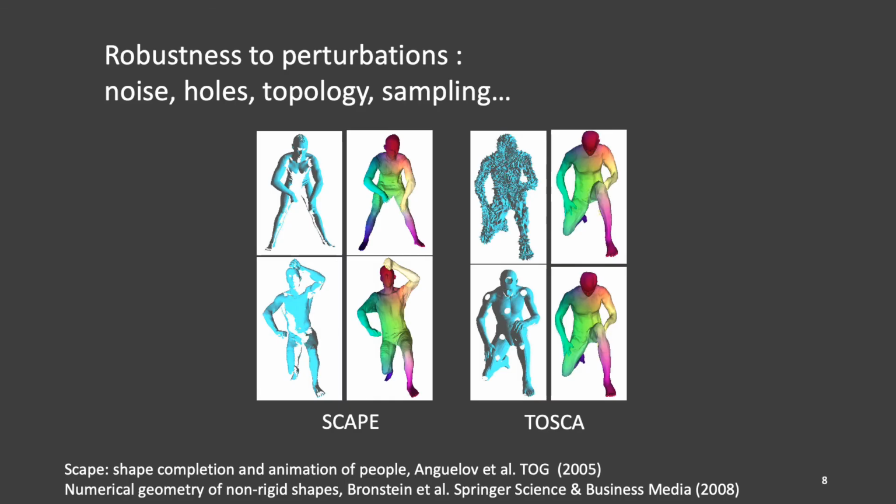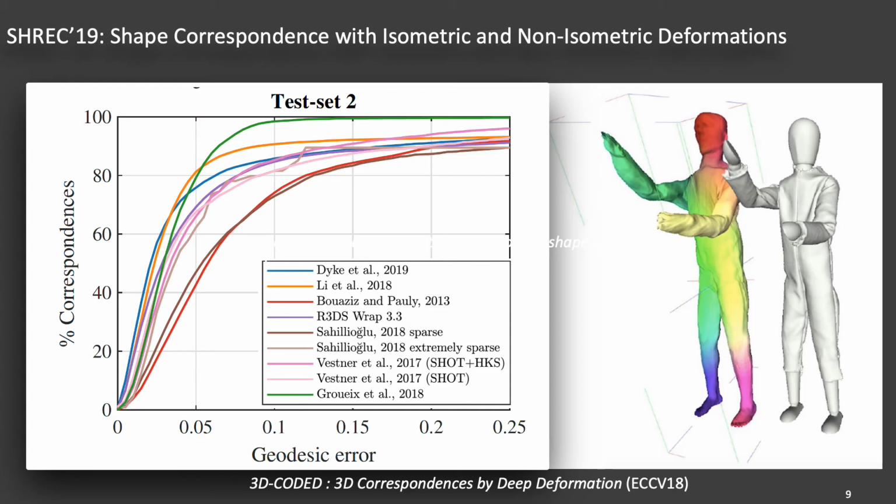This reconstruction approach by surface deformation is robust to noise, holes, and partial scans, and generalizes to difficult poses and shapes. And because all the reconstructed shapes are by design in dense correspondence with the template, which we visualized with colors previously, it leads to a simple algorithm for shape matching, which we called 3D-CODED. This algorithm achieved the state of the art in the SHREC'19 competition and on a dataset of human scans called FAUST.